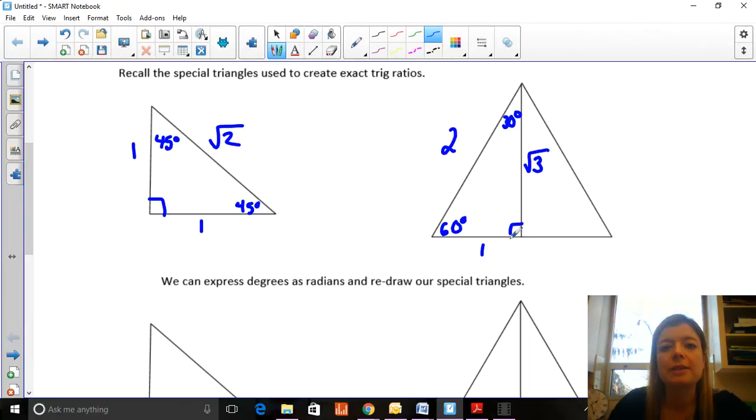So again, you can use this triangle together with SOHCAHTOA to come up with the exact value of the cos, sine, and tan of 60 degrees and 30 degrees. So for example, the sine of 60 degrees, sine is opposite over hypotenuse, will be √3 divided by 2. If you put it into your calculator, sine of 60, see what you get. You get a decimal. So a decimal is always an estimation, whereas √3 over 2 is an exact number. And as mathematicians, we like to be exact.